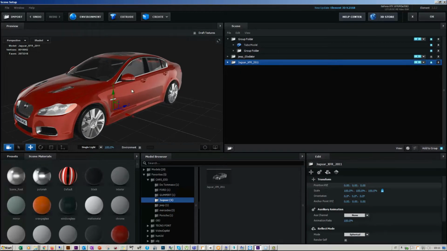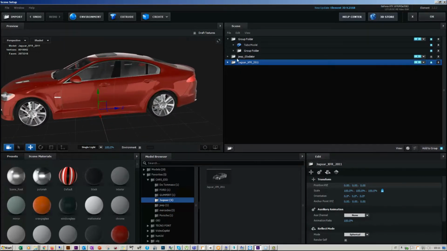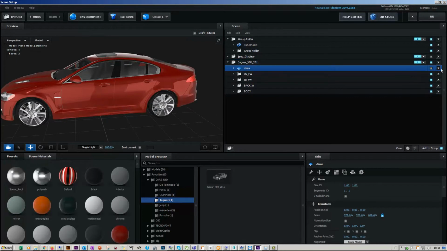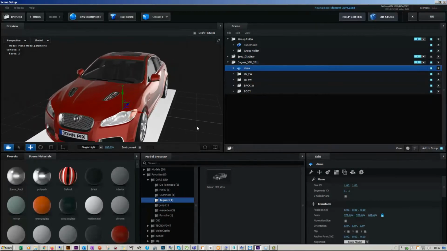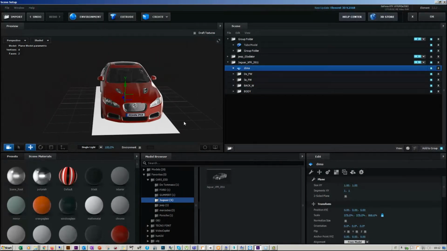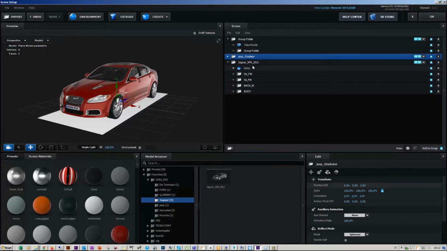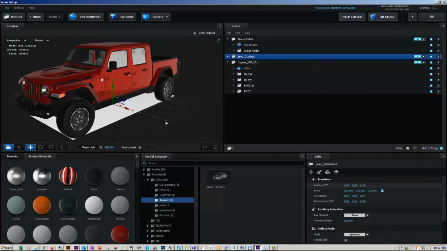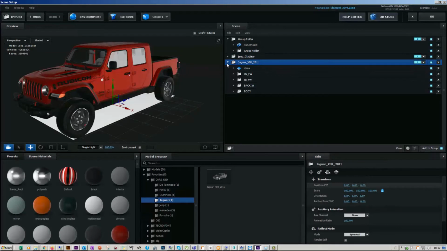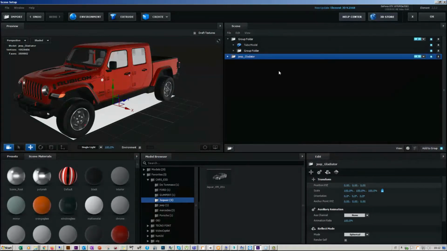And then you will see that still in this layer we have DIMA, and in this case DIMA stays at the car size. Make it different from this one that I show you. Okay, remember about this DIMA. Then I will delete this one because I want to show you the Jeep.